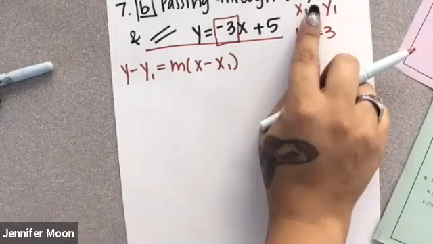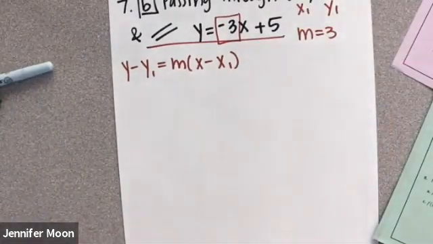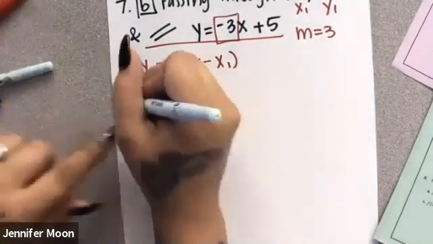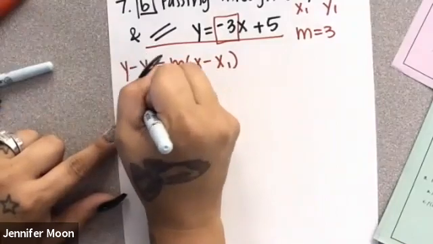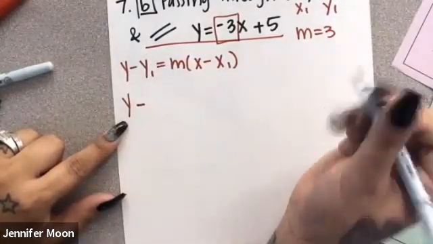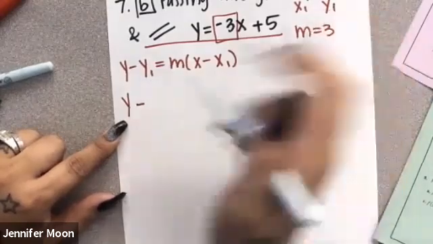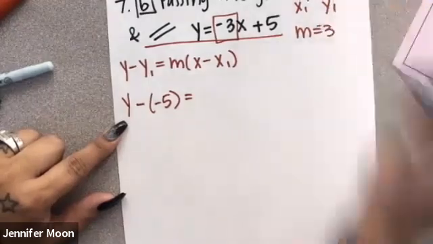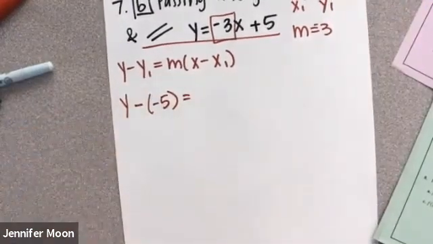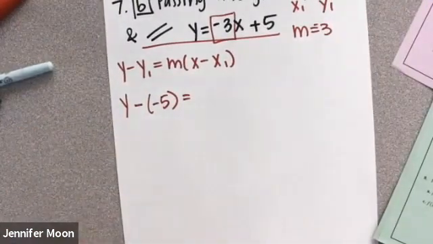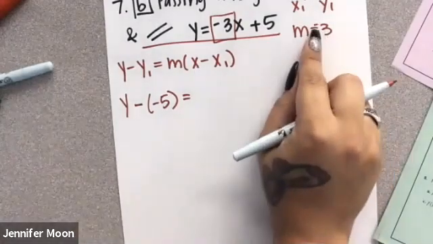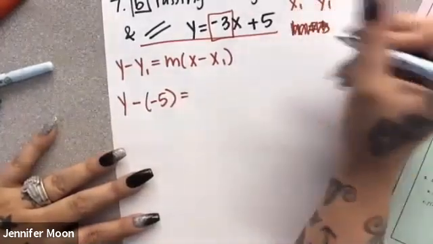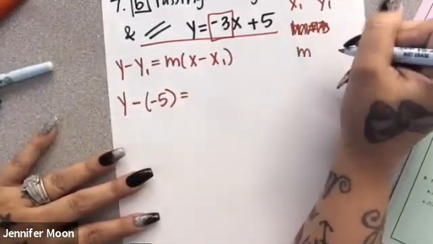You want to write a line parallel to another line. Slopes are the same. Use the point they give you and do all the work that we've done previous problems. So plugging this in, we get y. Formula says do a minus sign. And then the formula says y sub 1. If you look at y sub 1, I get negative 5. Yes, Molly? Negative 3. See, I start thinking like I'm on a roll and I'm like, yes, I'm making all this sense. And I leave off one sign.